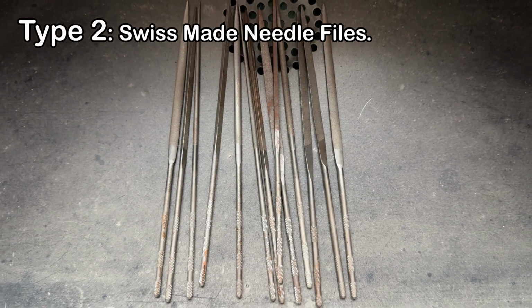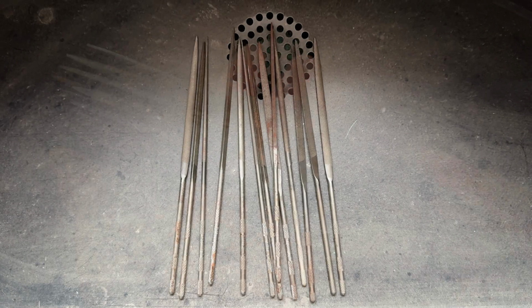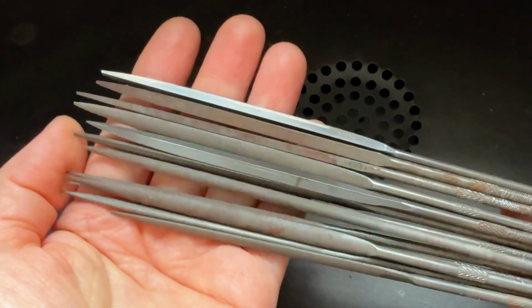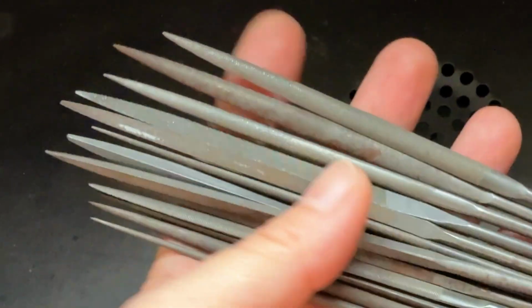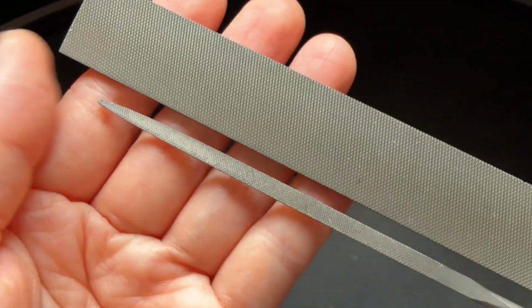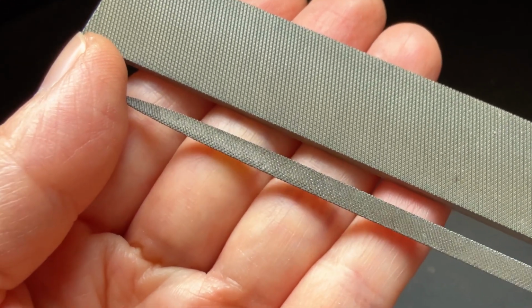The second type of files I use are these Swiss-made needle files. These are more or less the same as the one I just showed you, but smaller. They are graded the same as the bigger version. 00 is for very coarse, and number 4 is very fine. But the cutting teeth on the 00 needle files is much smaller than those on the big files.